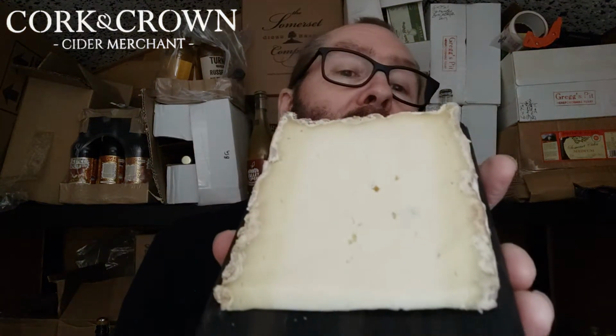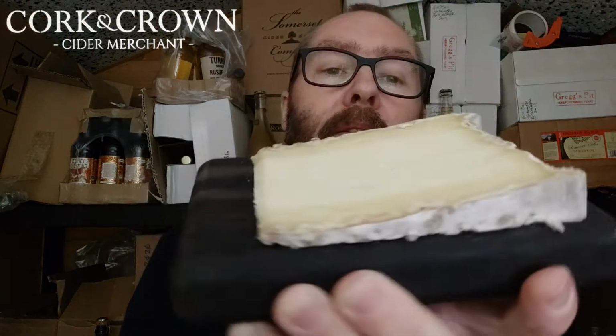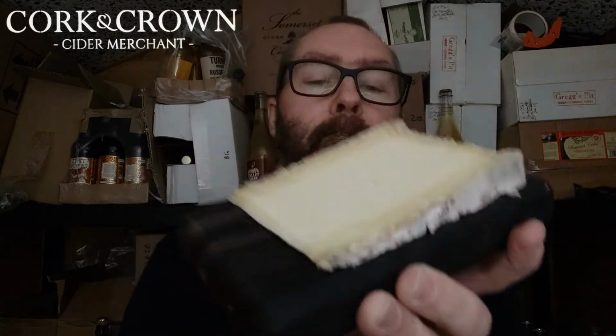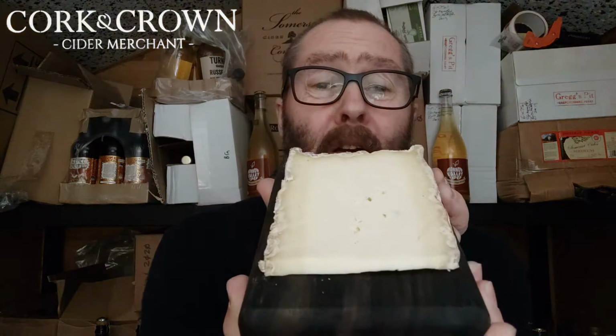And it is a bit of cheese. It's this little bit of cheese here. Look at that. Nice rind on that, isn't it? Yes, Chris, a very nice rind. Thank you. Bit of Caerphilly, down at Borough Market today. It was tasting great, so I got a bit. I thought I'd have it with some cider.